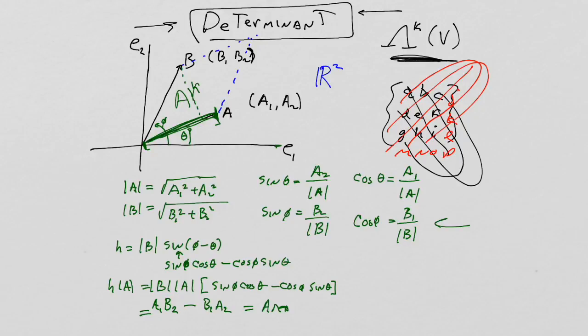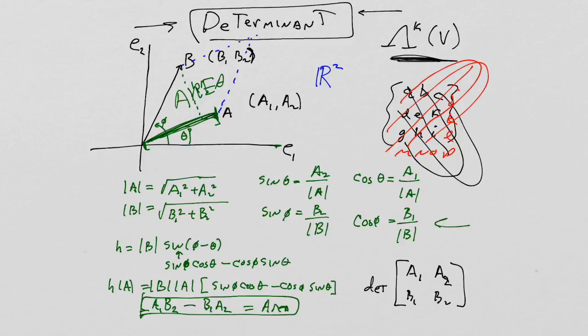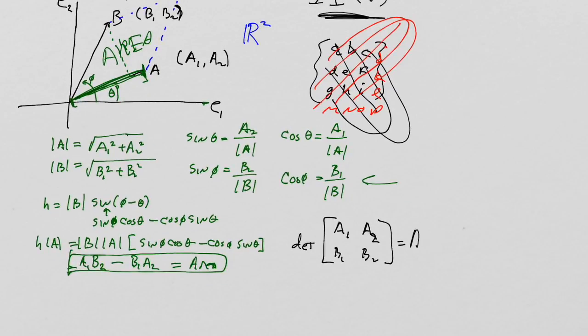That's this area here, right? This area. So the area actually is easily expressible in terms of the components of the two vectors here that describe the edges, right? And what's important to see there is that if we created this matrix that looked like A1, A2, B1, B2, the determinant of that thing is equal to A1, B2 minus B1, A2, which is equal to the area.